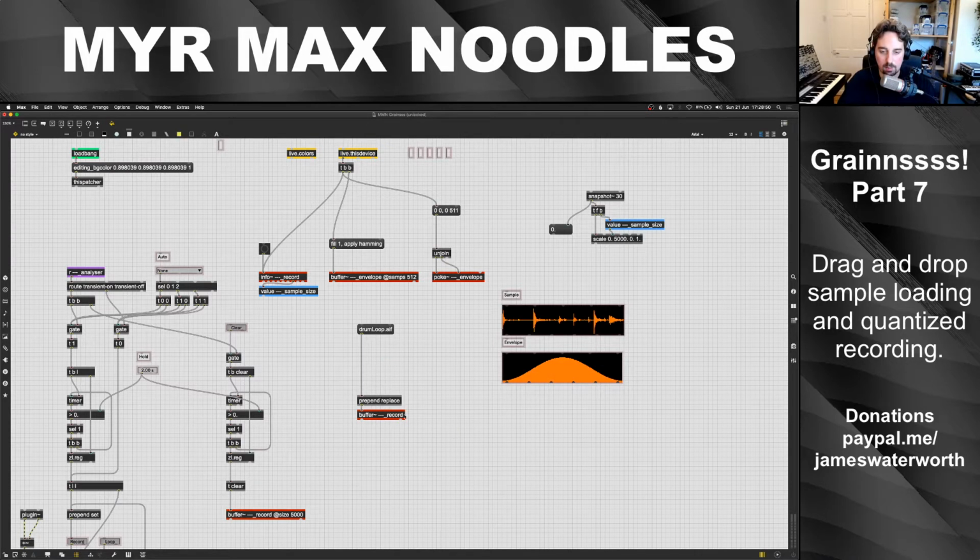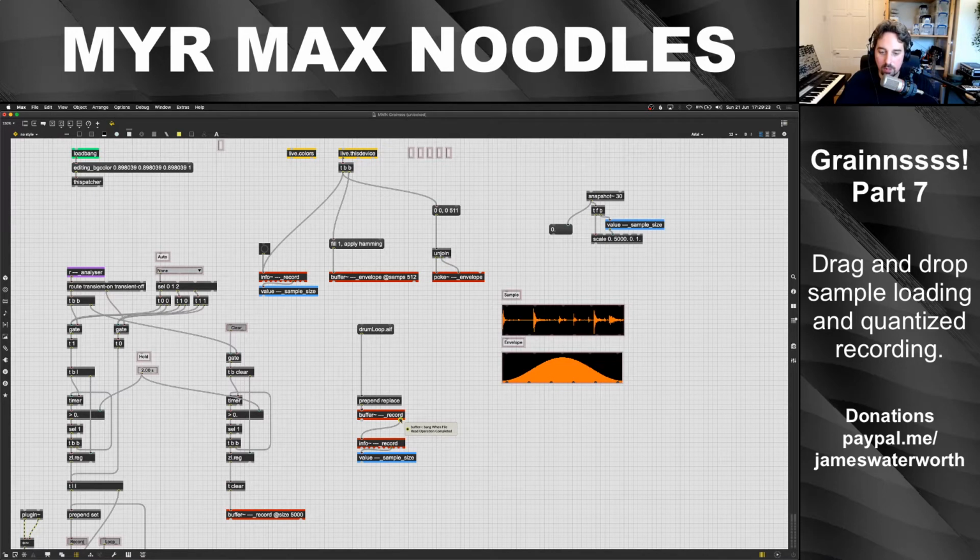Boom. So basically what we want to do, we want to load in a new sample. Just double these over here again, because you can have multiple info and buffer and value objects and write to them in different places in the patch. So we've got a buffer object. We're going to send it a replace message to load in a new sample when the file read operation is complete, because if you're trying to load in like an hour-long sample or something in here, God knows why for this particular device, it might take a while to load into RAM.